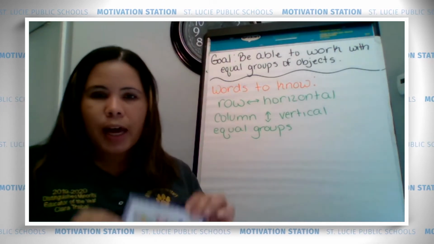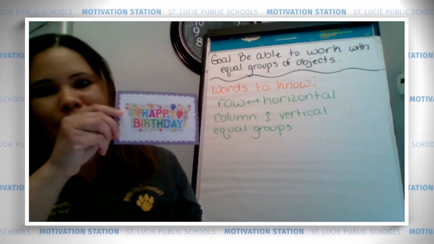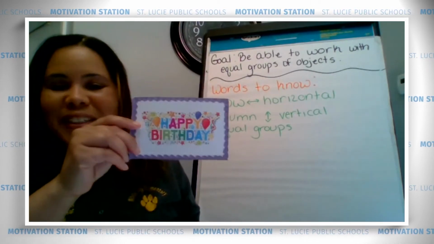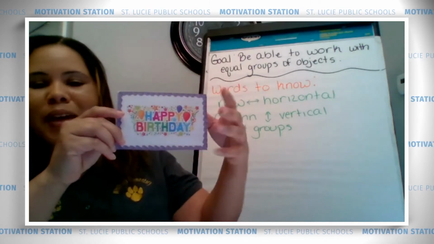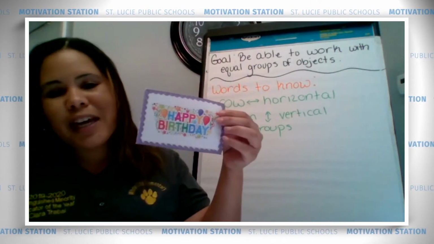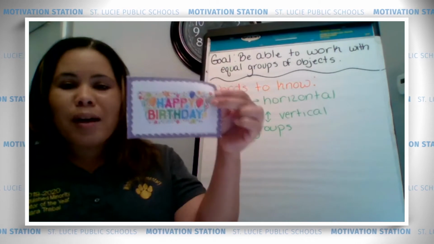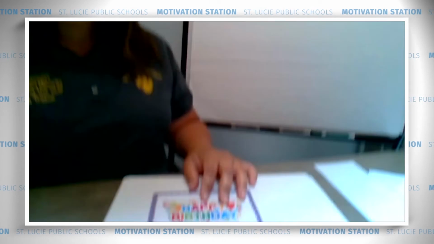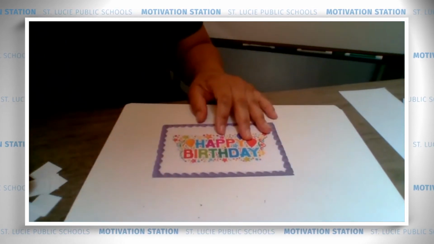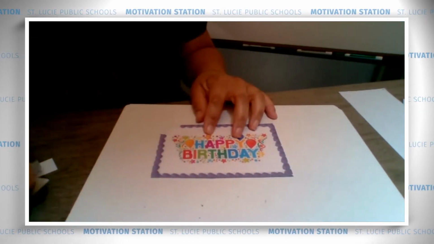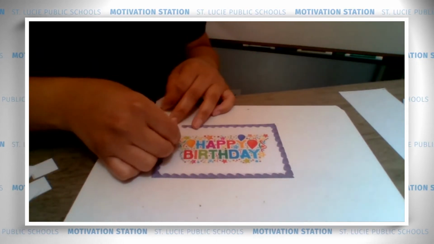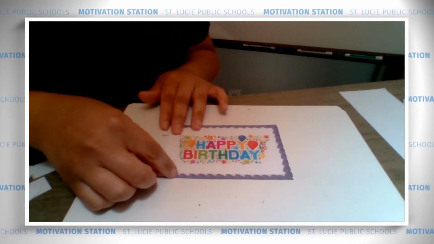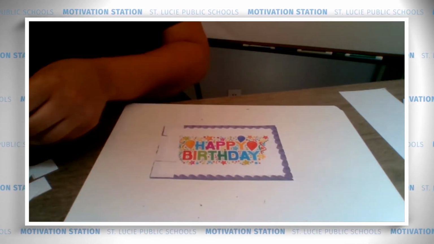So as a review, I have my cake, my birthday cake, and it is rectangular shape. And I wanna know how many squares can fit in this rectangular birthday cake. So I'm going to use this cake here, or put it down, and I'm gonna use my square tiles. And as I'm partitioning, I'm just gonna start to fill up the cake with squares. Hopefully you have a rectangular shape. You can lay out your squares. If not, just take your squares and start laying them out.